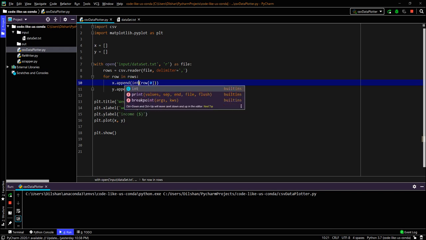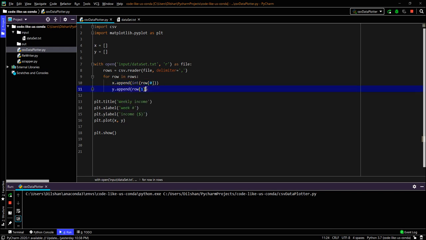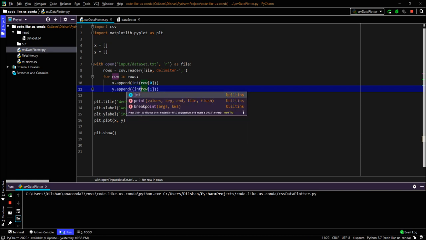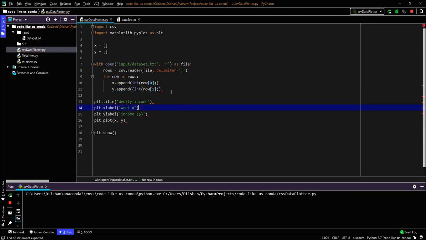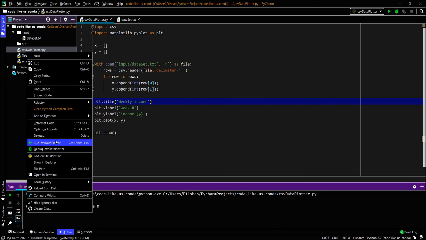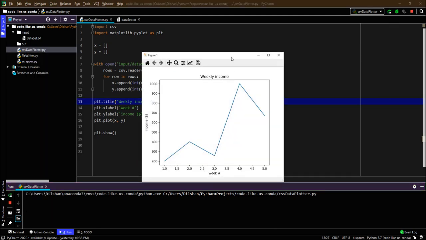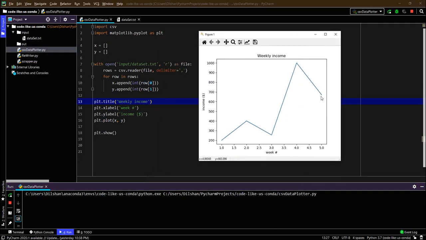I will cast it here as integer. Then let's try to rerun the graph again. Yep, now it correctly added the data into the graph.